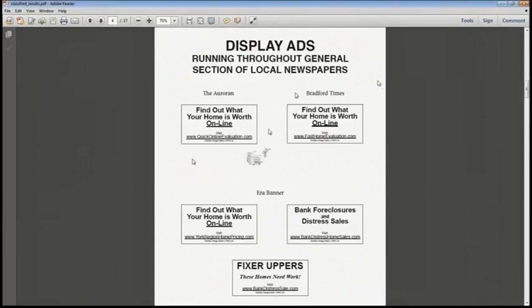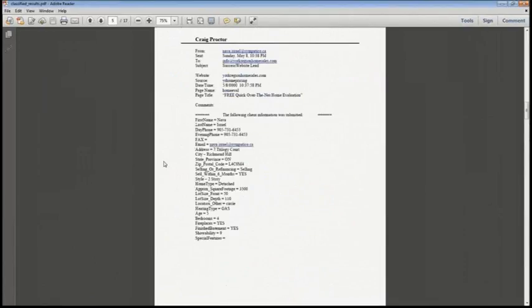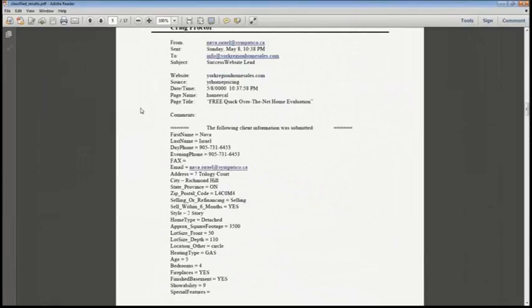Here are the display ads. In Aurora, we have a newspaper called the Auroran. This is the ad that ran. This is the display ad that runs outside of the classified section. Okay, 2 inches wide by 1 inch deep. Here's the Bradford Times. These 3 display ads ran in the Era Banner. So I had 5 classified ads that ran every week, and I had 3 display ads that ran in the Era Banner. All you have to do is copy these ads. If you copy these ads, you change Remax to your company, you put in your domain name, your URL, but just copy it. It will work just as well for you.